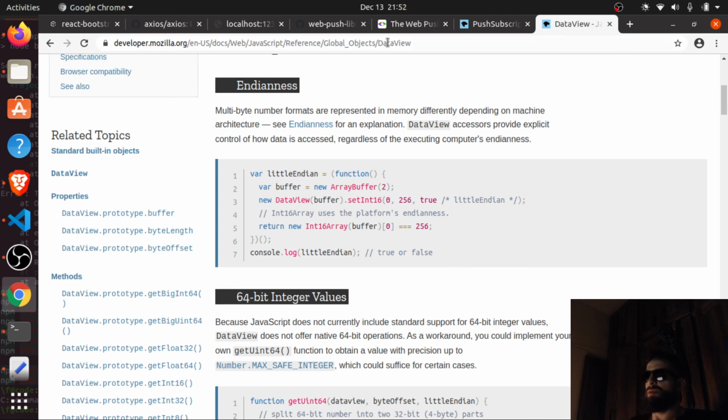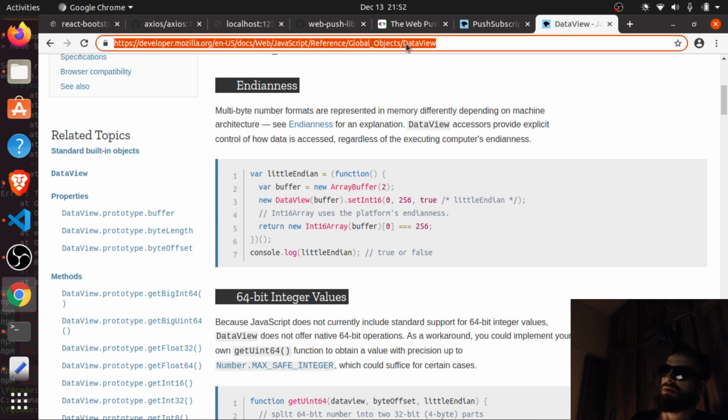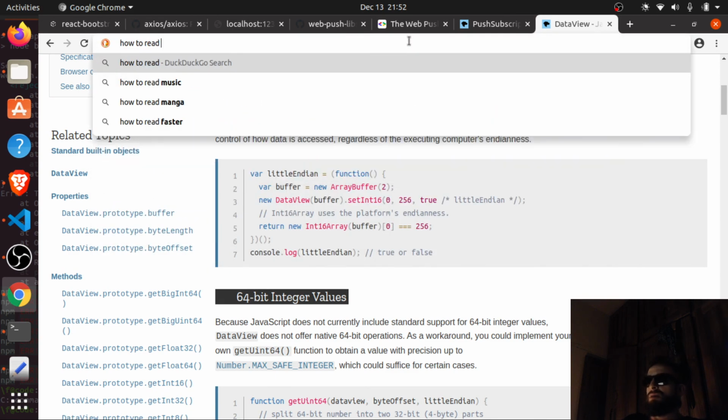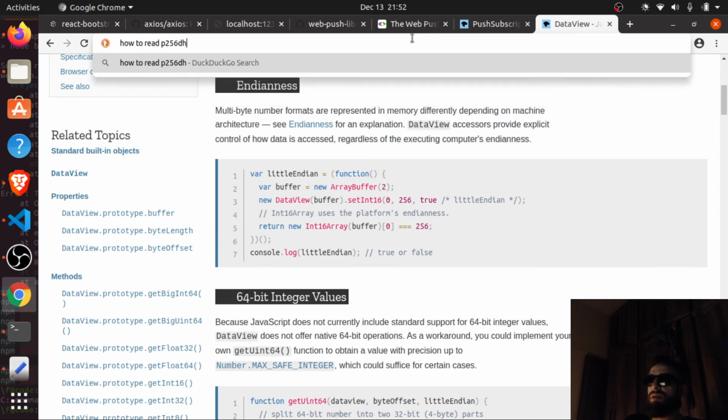Okay, I think we need to be more specific about this. I'm not sure that this generic array buffer is it, maybe there's something specific for that particular array buffer. Let's see, how to read P256DH array buffer.